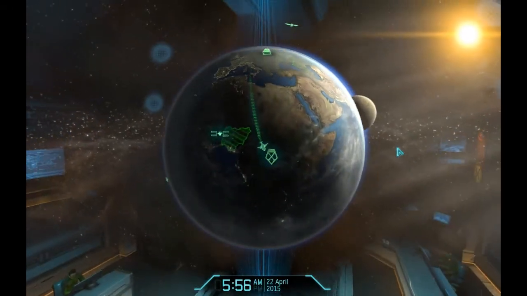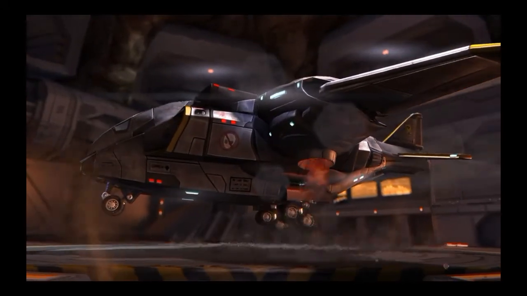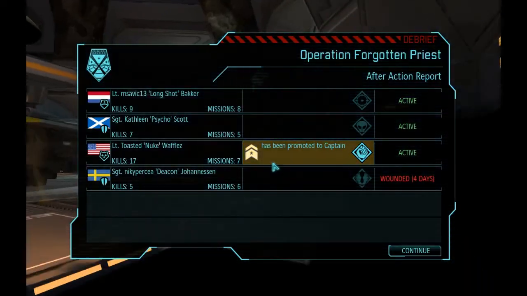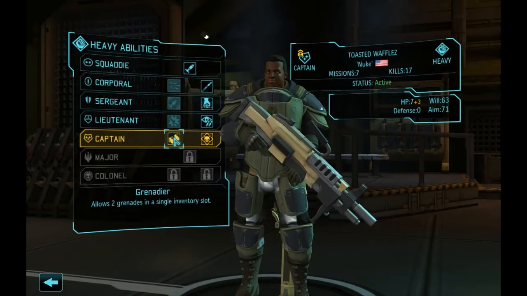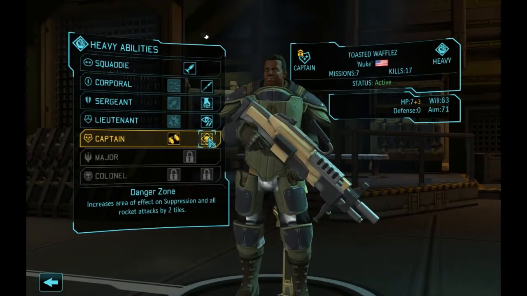Well, the Eastern Hemisphere's not doing too well. Alright. Waffles destroying everybody with kills here. So he allows two grenades. Ooh. Increases area of effect on suppression and all rocket attacks by 2 tiles. Huh.